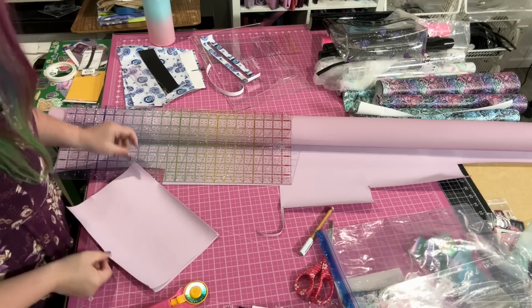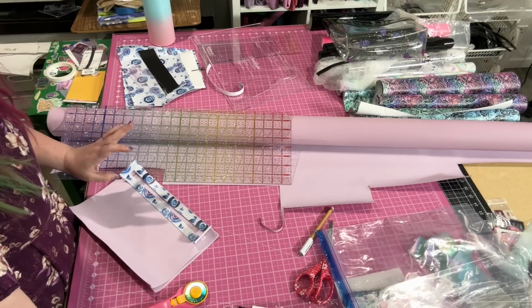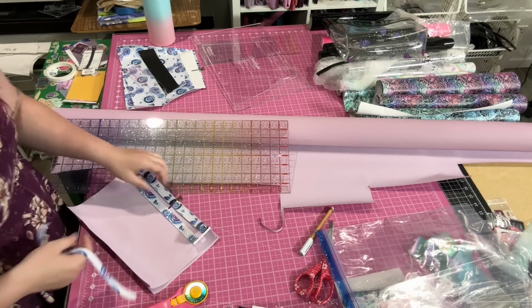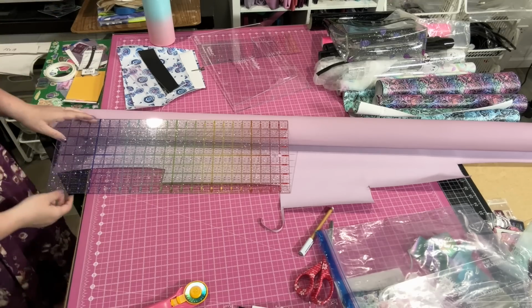Okay, here's my pocket pieces. And again, I'm gonna just clip all of these together. And then I know, when I get to it, that's what it is.